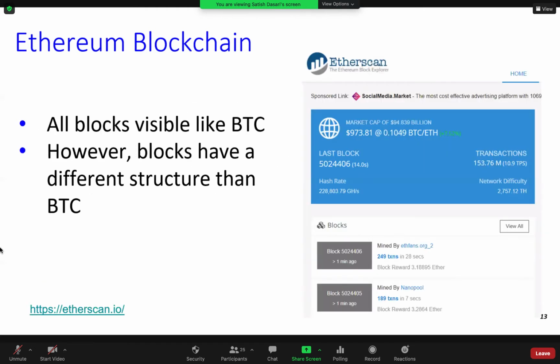So these are some mechanics under the hood. All blocks are visible. I think many of you might have even explored this when you perform a transaction on the Ethereum blockchain, you go look around some block explorer. Etherscan is one among them. Here you can try to see how many transactions there are, and try to figure out the exact block where your transaction has been sent. So there are 249 transactions bundled in block 502446. And I think this is the miner name who got rewarded, and he got rewarded 3 Ether to mine this block.